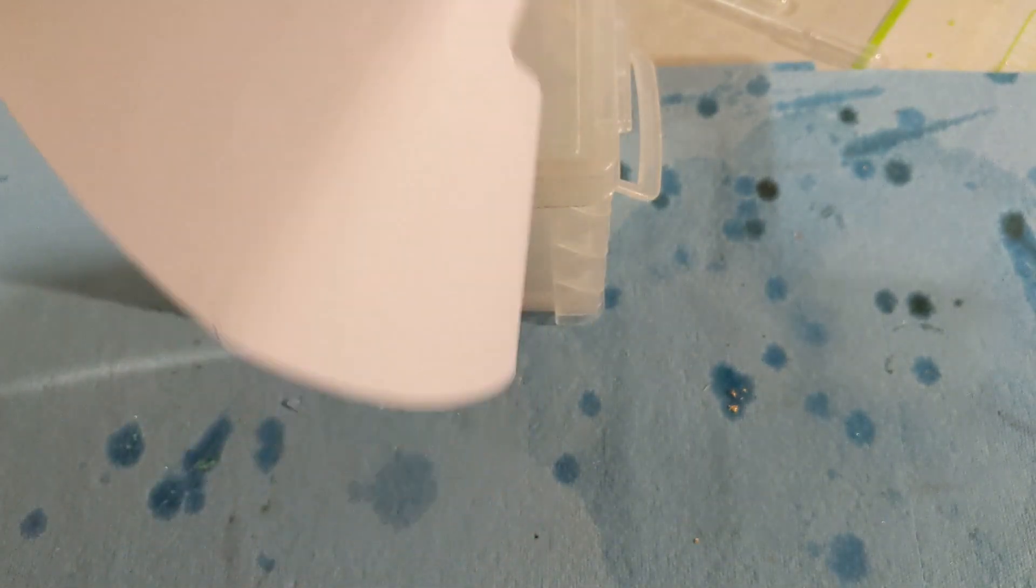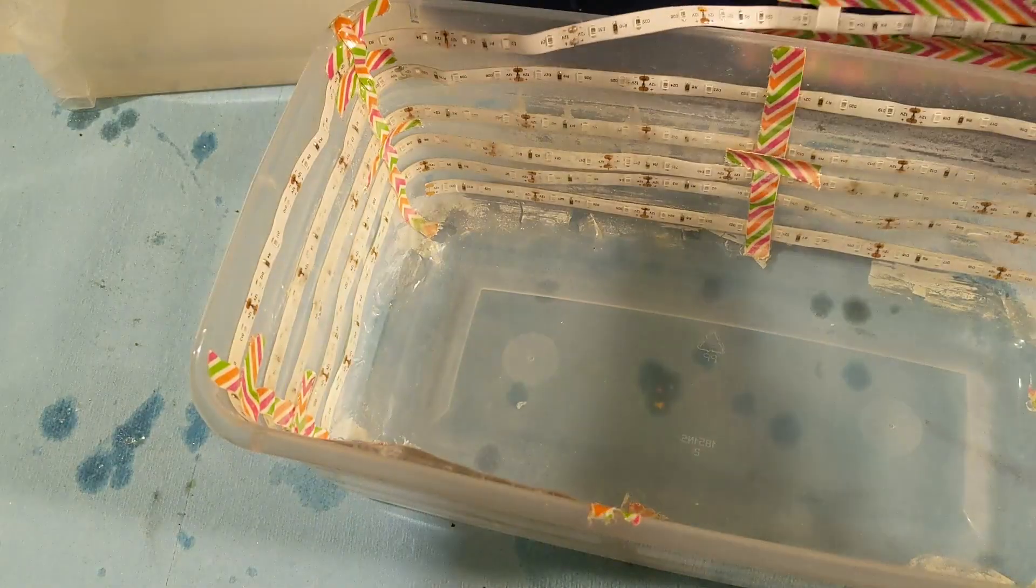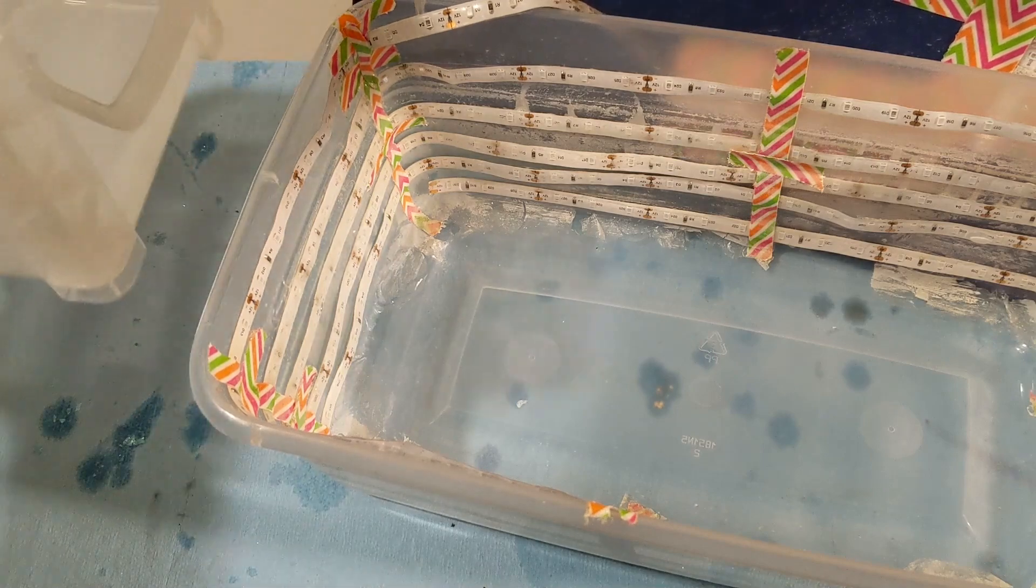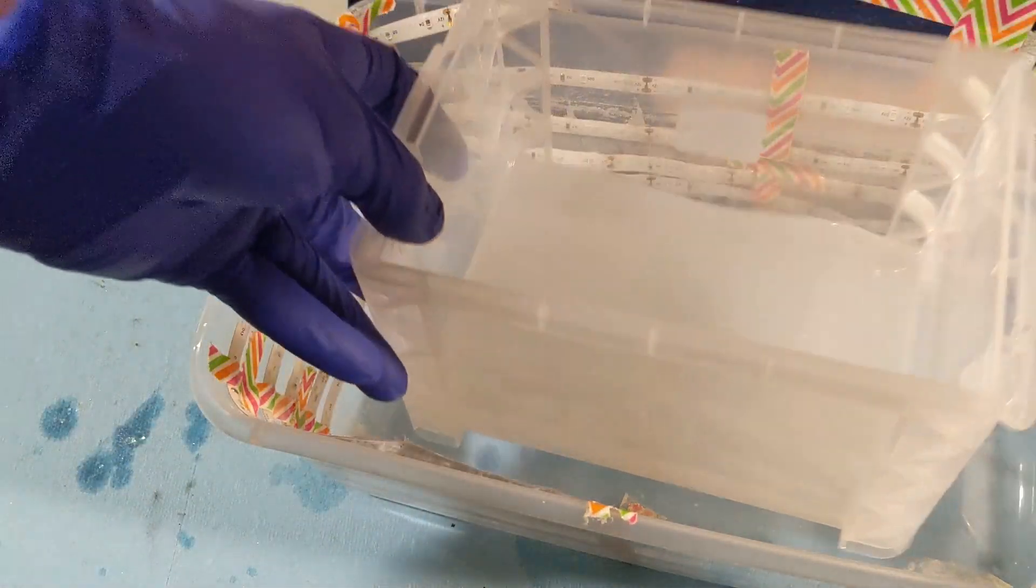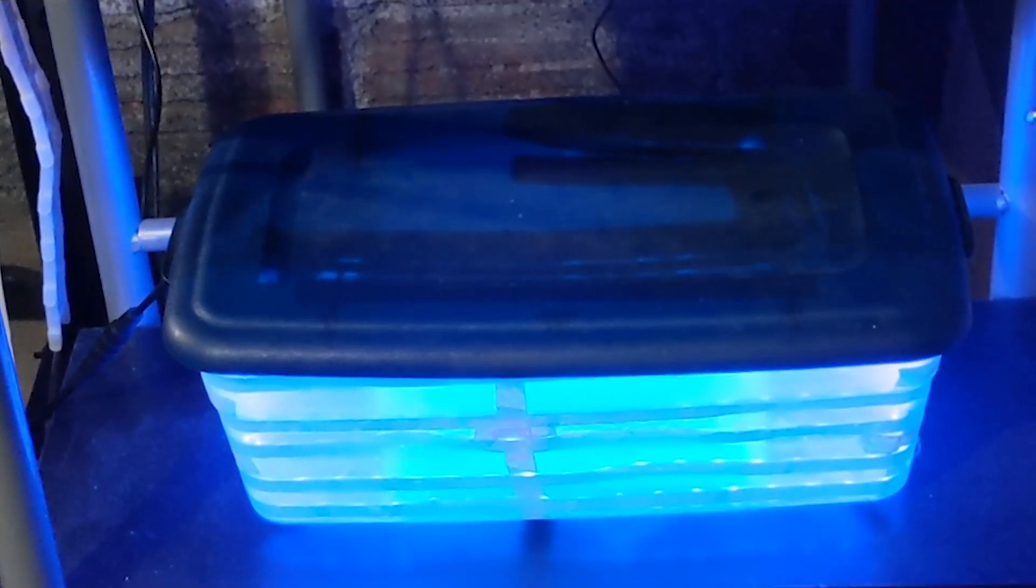You will probably want a thinner filter but that's all I have is just for filtering the resin which is a more viscous substance than alcohol of course but we'll try it anyway. So I'm going to put in my used alcohol and then I'm going to let it cure for 20 minutes to a couple of hours just depending.